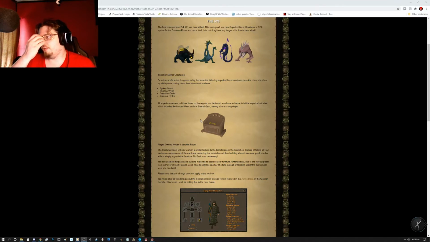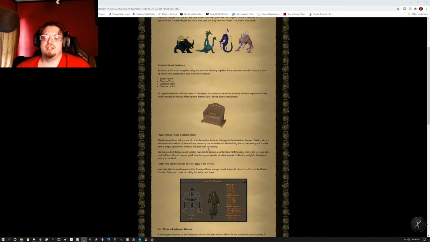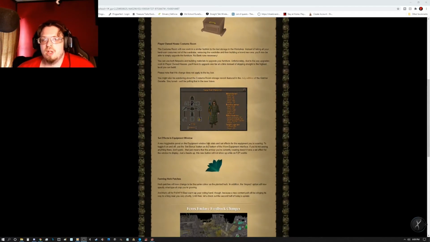So it's a lot like, if you're an RS3 player, the special named ones that we get, like the Bloodthirsty Abyssal Demon, those kinds of things. It's basically the same thing as that. It's a special variant that does a lot more damage and has a higher chance of hitting.